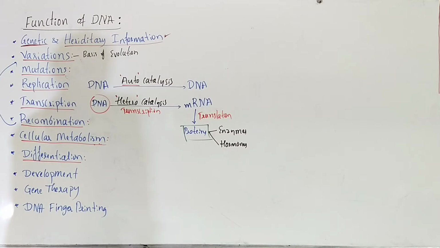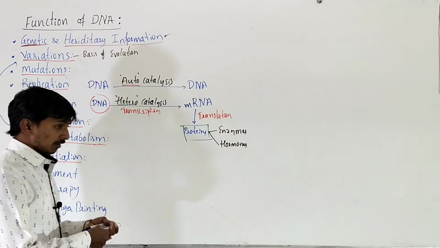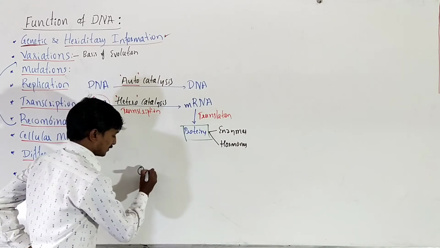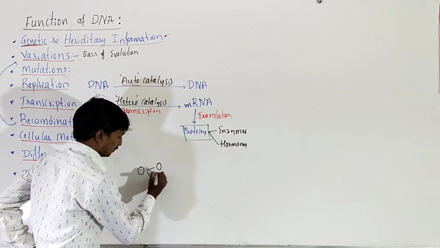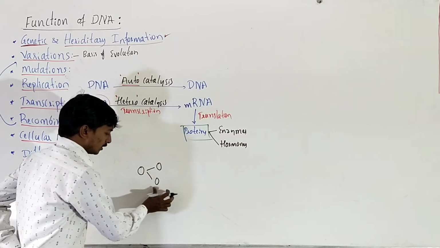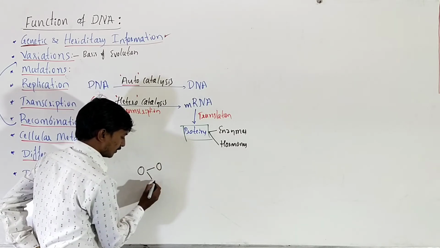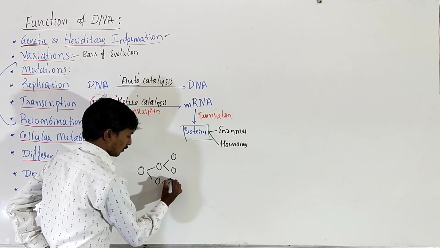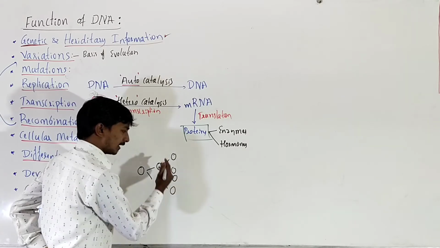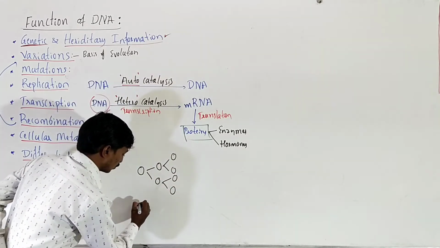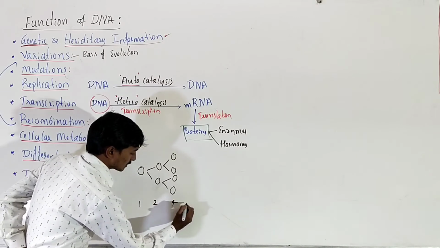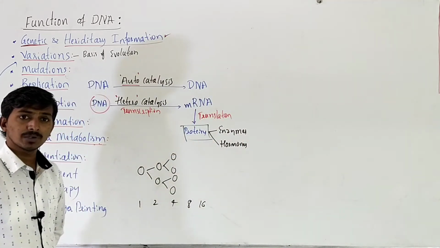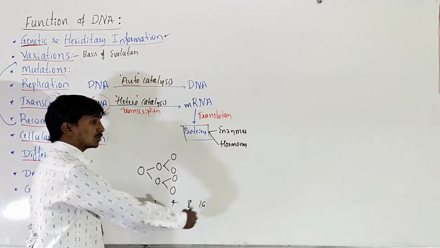Differentiation means, when a cell divides into two, one cell will form two cells. Again, the two cells further divide to form 4 daughter cells. Again 4 becomes 8. So 1 cell, 2 cells, 4, 8, 16, it will go on increasing. So from one cell, thousands of cells are formed.